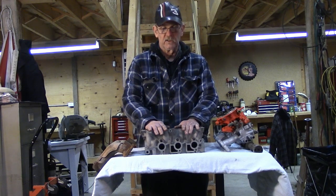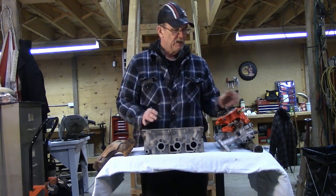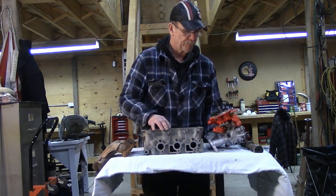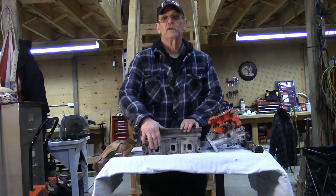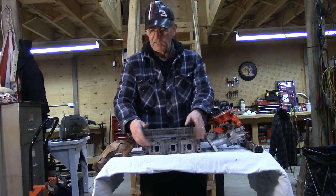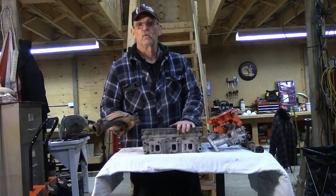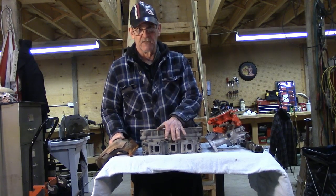What controls those pieces? Number one, as we said, the ports. And what we do very often — and this one's already been set up — is use porting. Matching these ports and smoothing them out with the intake manifold ports to increase that air flow. On the exhaust side it's much the same thing: the exhaust ports determine how easy it is for the air to get out. The burnt spent exhaust gases come out and we also port and smooth these. This particular exhaust manifold ranks amongst the world's worst — we'll be building a header, which is a tubular exhaust manifold designed to maximize flow and scavenging.